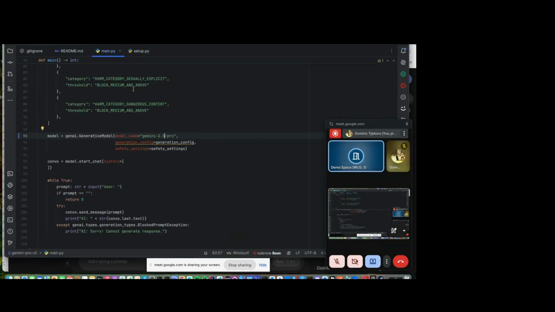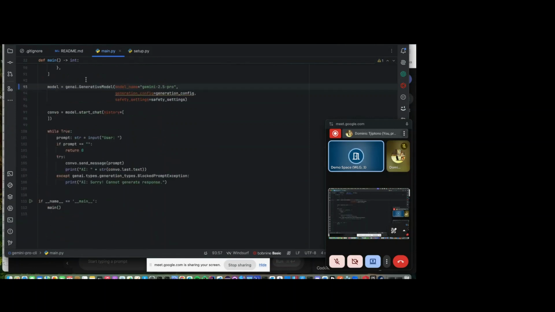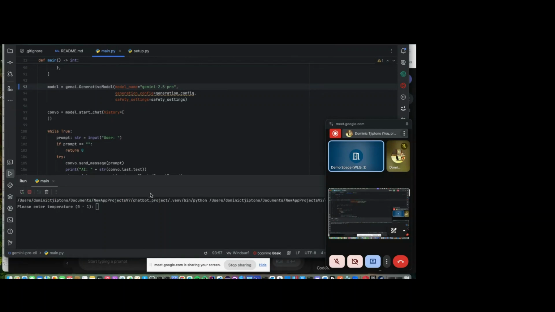All right, and another one I've created would be a chatbot, but using text. Here we enter the parameters, and then we could enter any prompt. Let's say something like this simple one.